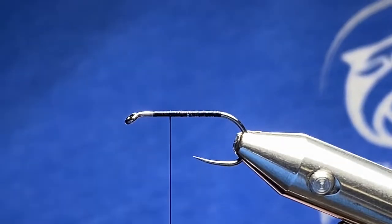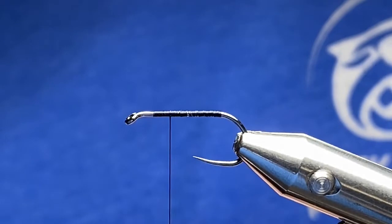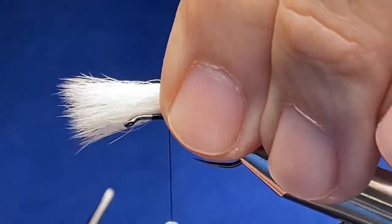As far as the height of your wing, that's certainly up to you. Everybody's going to say at least go to the length of the shank of the hook. Just kind of measure it, get it close.